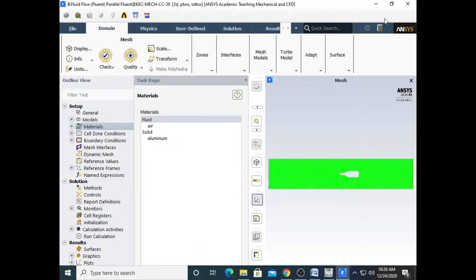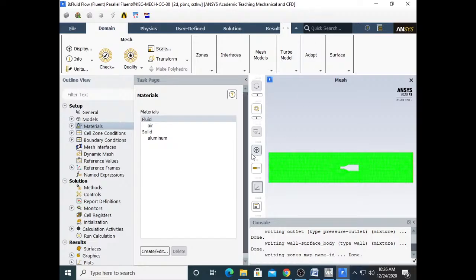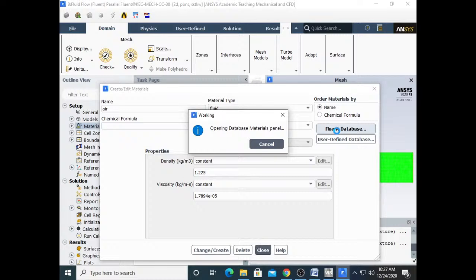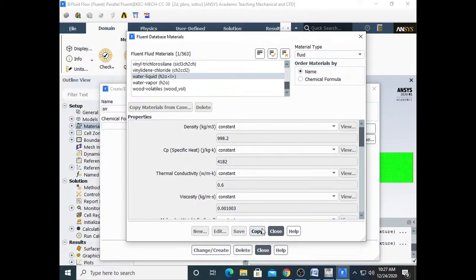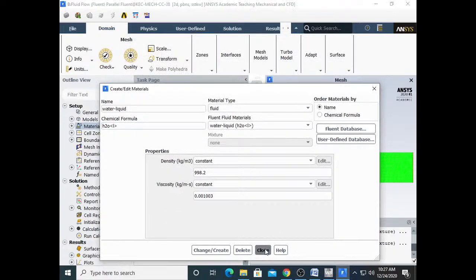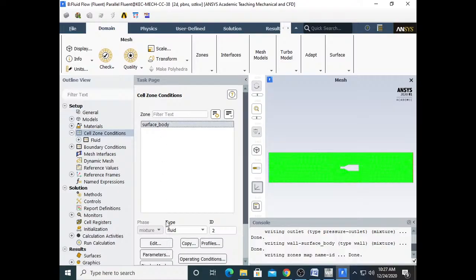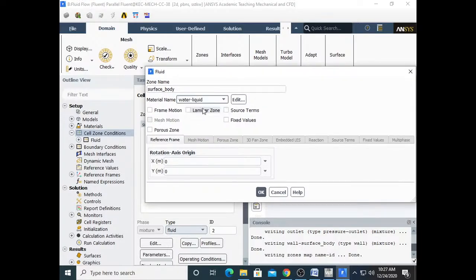At the bottom of the window you will find the create edit button, create and edit fluid database. You can select your liquid. Suppose water liquid is flowing, copy this, close it, close this. So water liquid will be imported for material. And double click this cell zone condition, select the surface body and select the type as fluid. A window will open. Choose the material name as water liquid and give OK.